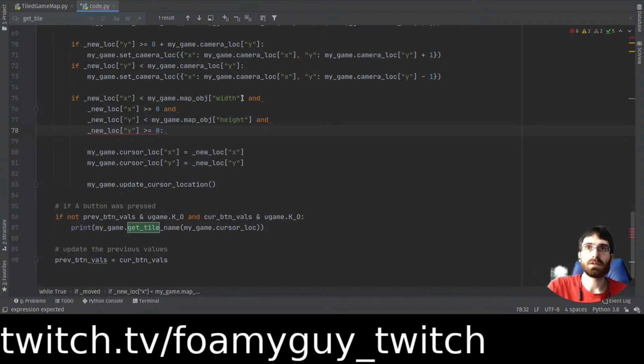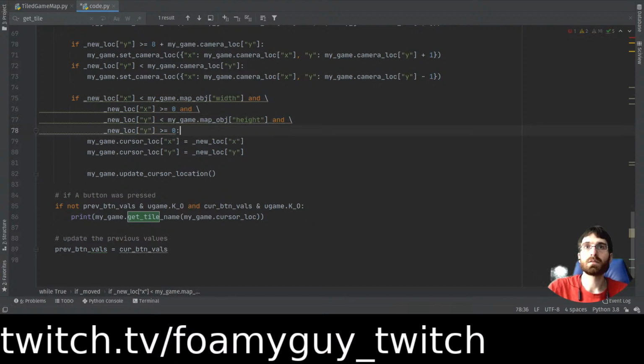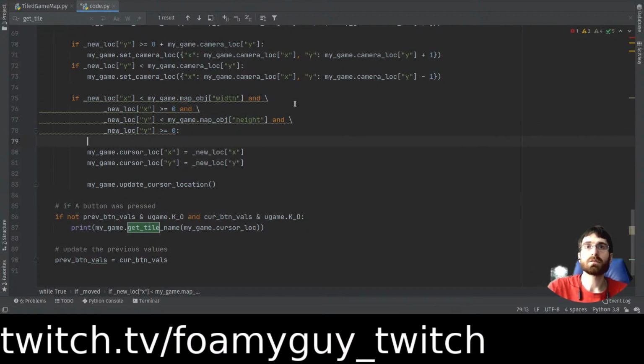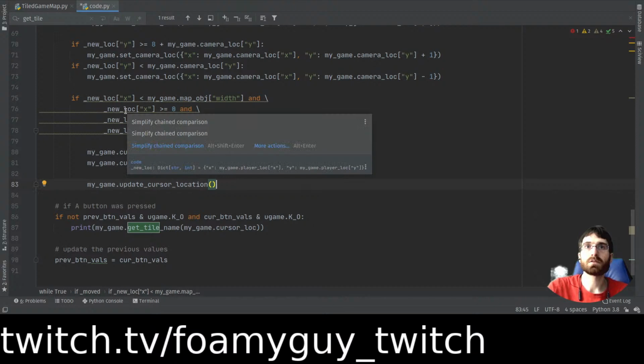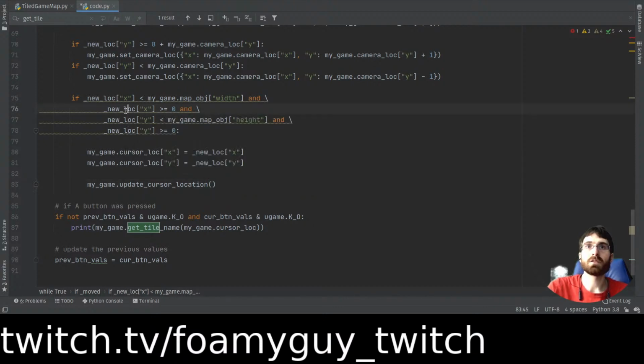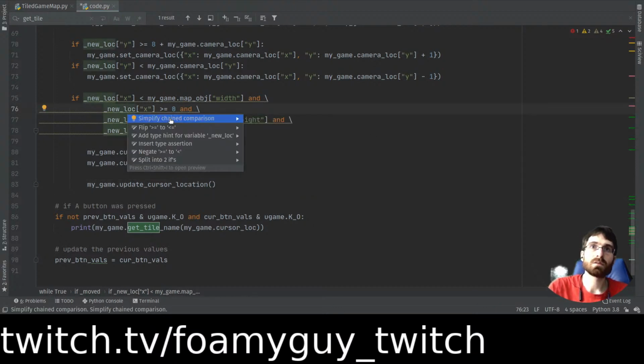Okay, what do we need? Slashes or something, right? I like that though. Format. Okay, what's wrong? Simplified chained. Sure.